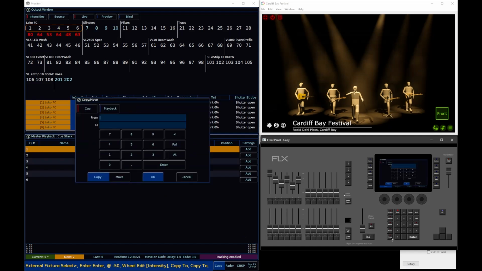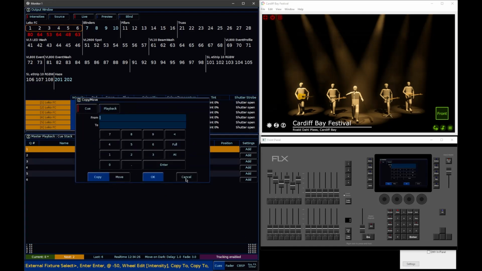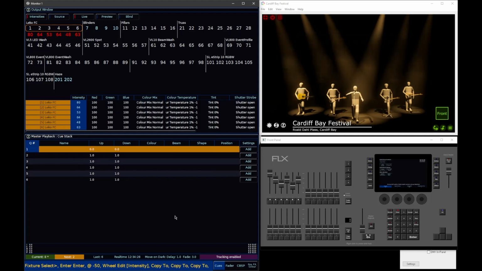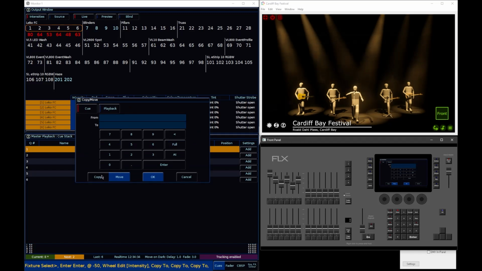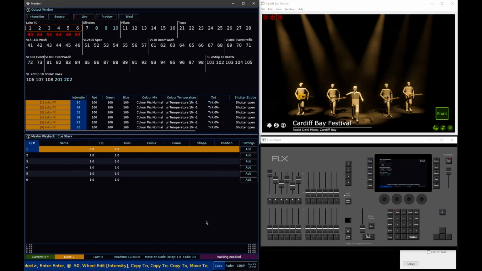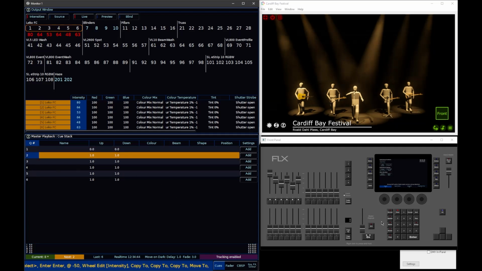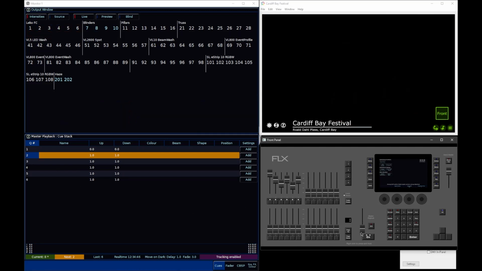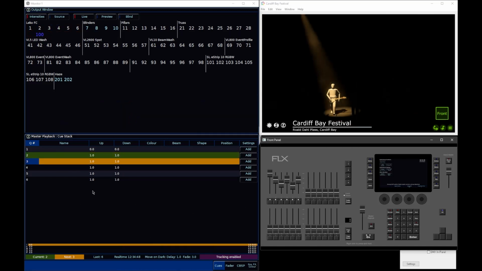Now, as well as tapping copy and then choosing move, there's a little shortcut to be aware of, and that is shift copy. If you do a shift copy, that will automatically select move for you. So let's do that example this time, but with our cues. Let's say I wanted to move Q2 to Q7.